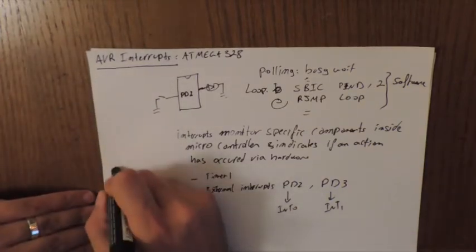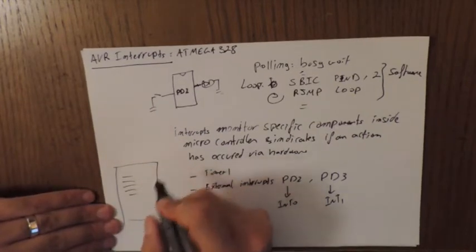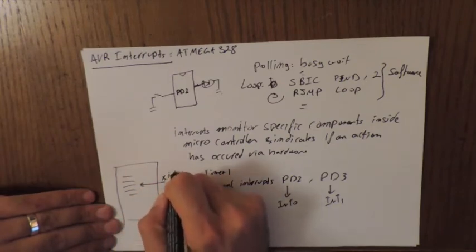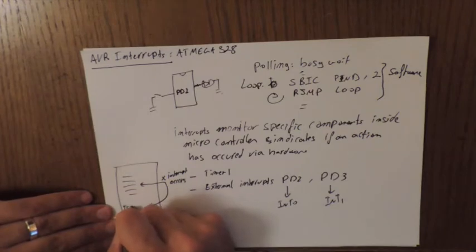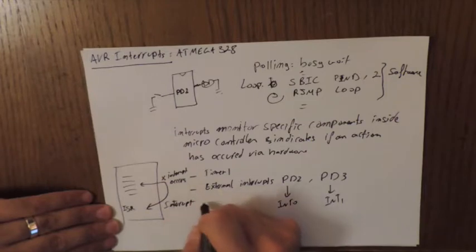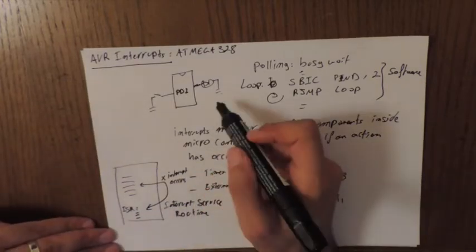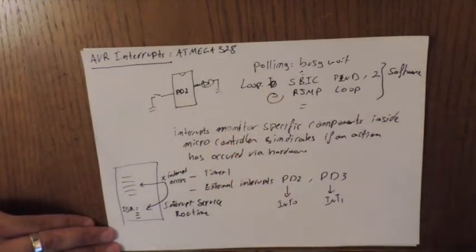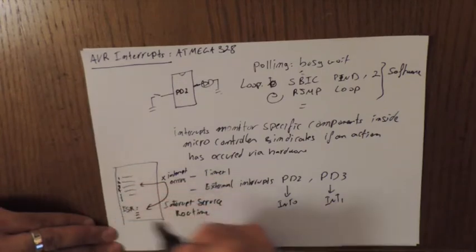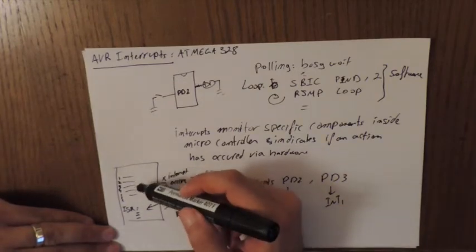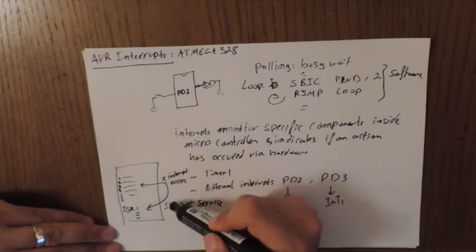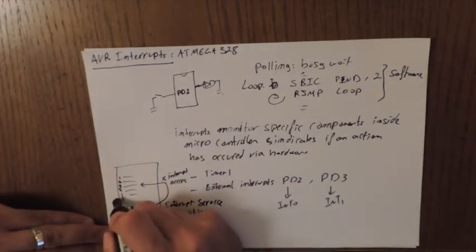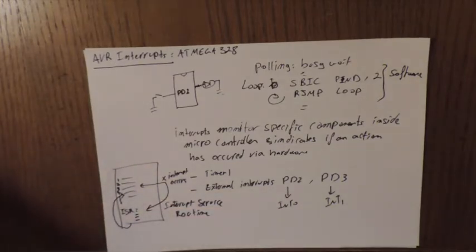Imagine I have a code like this. I will be executing those lines, and then here an interrupt occurs. It takes me to a special place called the ISR, or interrupt service routine, where I perform the desired task, and in my case it's just lighting this LED. Wouldn't it be nice if, as I'm executing these instructions, somebody comes and tells me that PD2 went down, so you need to light the LED. It stops, goes there, finishes executing the ISR, similar to a function call, and then returns.